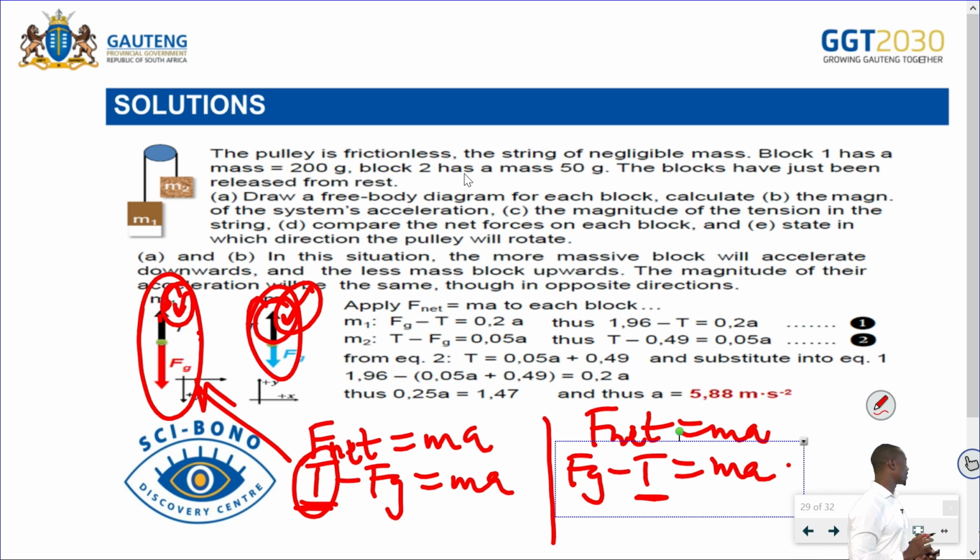So here, this is what they did. First thing, they said draw a free body diagram, and then they wanted you to calculate the acceleration. So you can see for M1, the tension is negative, and then for M2 it is positive. So you have to be careful about that. And also the issue of conversion, making sure that the mass is in kilograms, not in grams. You can see they did that. So equation 1, equation 2, and then the final answer here, it was what?